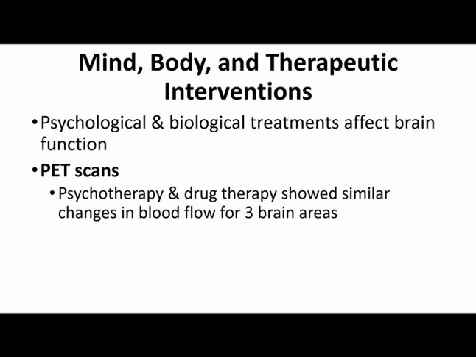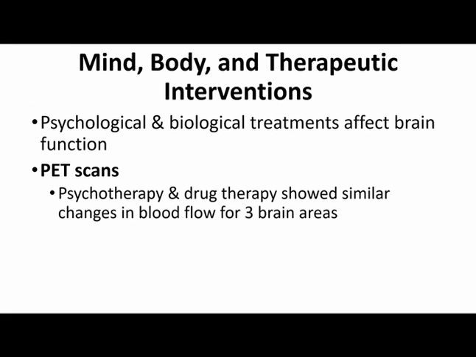Now, for our next section, we're going to talk about the mind, the body, and our therapeutic interventions that we've talked about so far. And so the idea here is that both our psychological treatments that we've talked about previously and the biological treatments that we're in the process of talking about, both of them affect brain function. The whole point of both of these types of treatments is to try and change our disordered thoughts, emotions, and behavior. And so maybe it's not as different as people might like to think, where our psychological treatments are all about talking and our biological treatments are all about changing our brain chemistry. In fact, there's a lot more overlap than we might have expected.